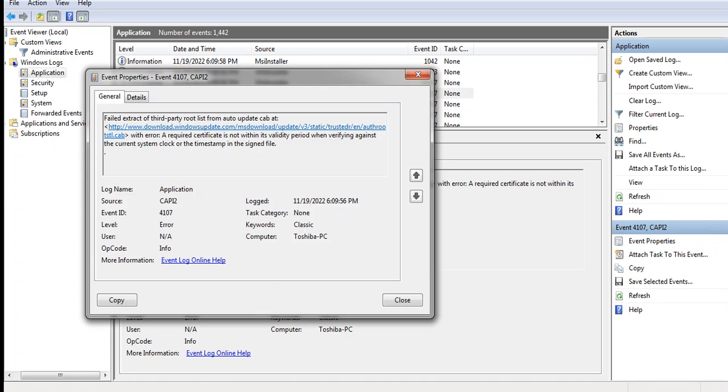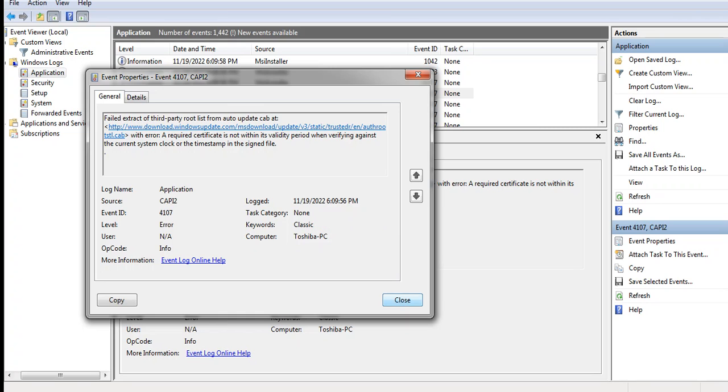By double clicking this one, it will display: failed to extract third-party root list from auto update cabinet. A required certificate is not within the validity period when verifying against the current system clock or the timestamp in the signed file. It will also display the computer, here for example a Toshiba PC, and the time that it was logged.